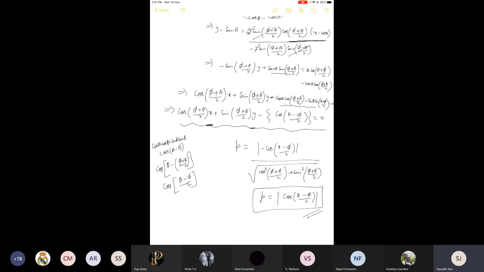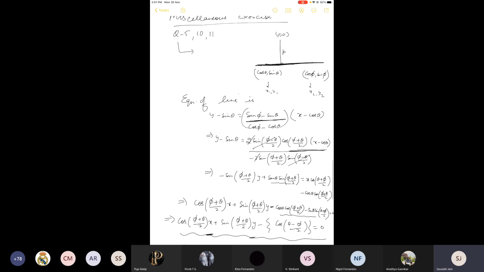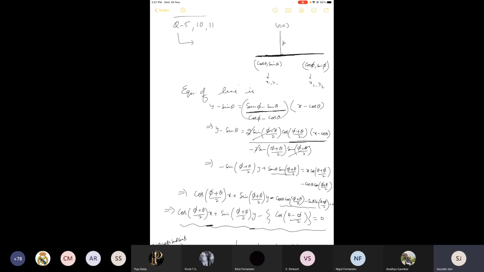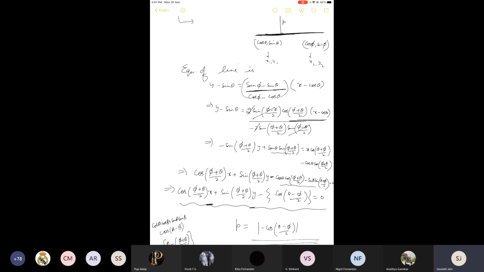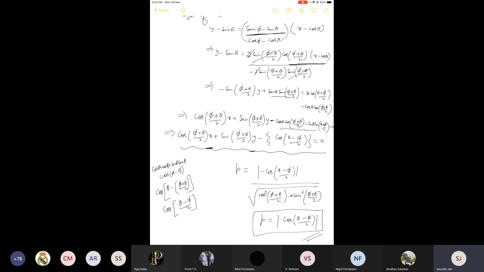Okay, so a little bit calculation based question and use of trigonometric formula. Points given were cos theta comma sin theta and cos phi comma sin phi. So first thing that we need to do is find the equation of line. For that I have used the 2-point form. Rest is calculation and simplification, in which we have used three formulae: sin C minus sin D and cos C minus cos D initially, and then at the end I've used the formula of cos A cos B plus sin A sin B, which is cos(A minus B). Once I get the equation of line in simplest form, use the formula of length of perpendicular from a point on a line. That will give you the answer.